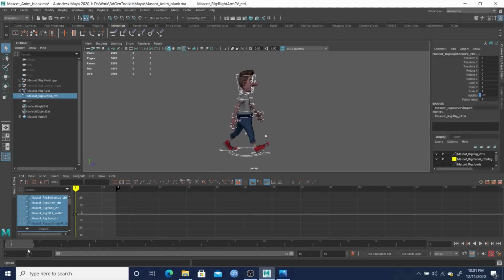This is going to make a lot of empty keys that we're not really going to need by hitting S on our keyboard. But I'm going to just go with this for now. There are obviously cleaner ways to take control of your keyframing.